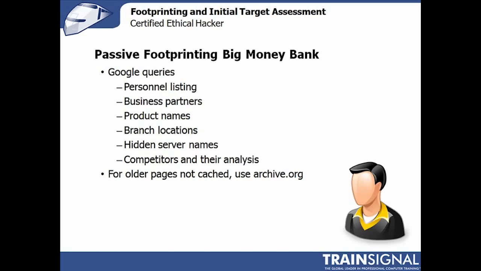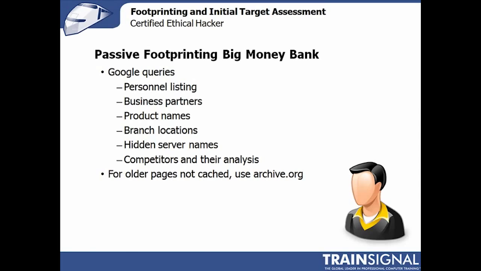The next portion of the footprinting process really is to start doing some queries. Search engine queries, I've listed Google here, but your search engine of choice, to look up things like personnel listings, to look up business partners, to find product names and so forth. All kinds of very simple pieces of data can come up. Usually I'll start with a query like Big Money Bank in quotes, or I'll start with Big Money, or I'll start with an at query. So looking for email names, looking for people names, some real basic information.